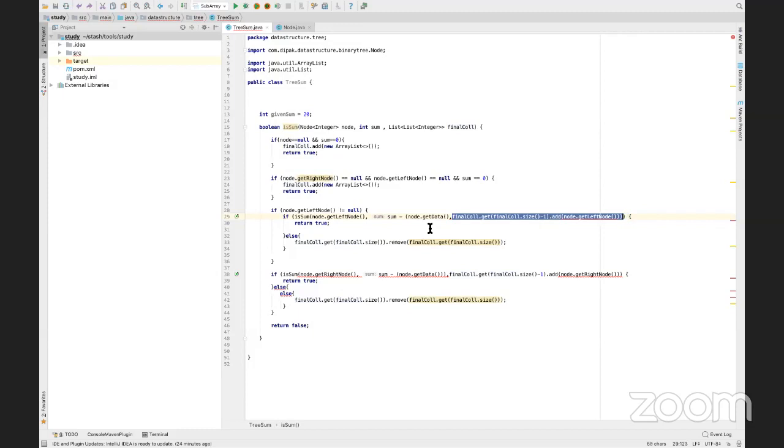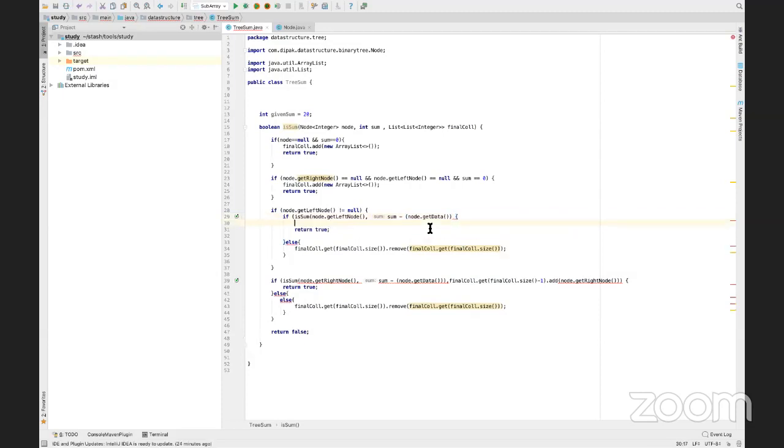So instead of adding every time and then removing, why don't we only add to the final output if that path is equal to the sum? So here you are saying, right?